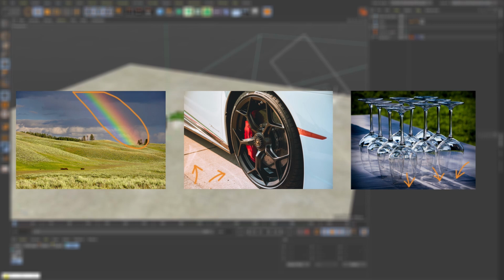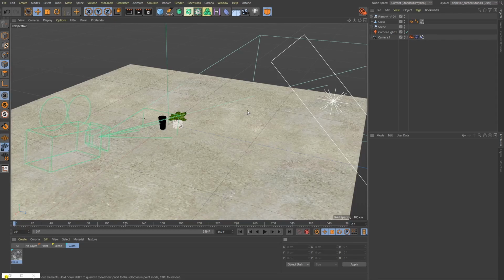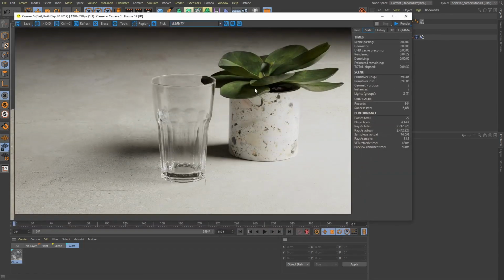Right on. So we've now defined what caustics are, and I think this is a great time to open up Cinema 4D and start talking about the caustics workflow in Corona. So in front of us, you'll see that we have the simplest scene. A glass, a plant, and a simple Corona rectangle light. Nothing fancy at all, just a super simple setup. Now this is the current image that we've rendered. It is rendered without the caustics being enabled, as can be seen by the apparent lack of shadows and other elements on the left of the glass here.